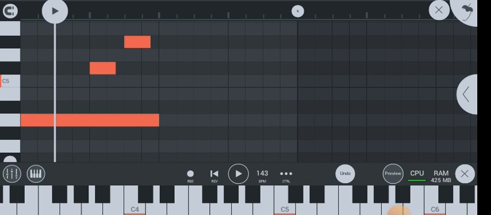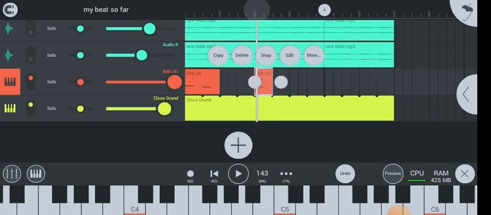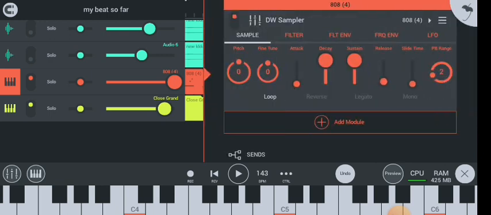Then with this pattern, we are going to create an automation. We are going to create a pitch automation. We're going to slide this up by that method. So let's do that. Okay, so we just go to the DW sampler and click pitch, just a pressing action in the pitch.